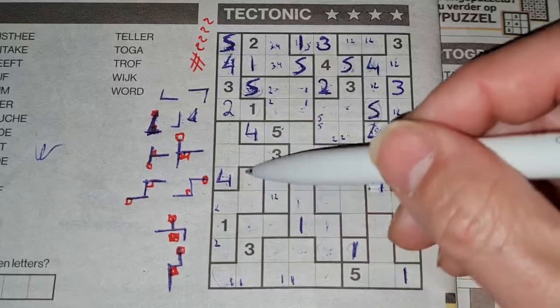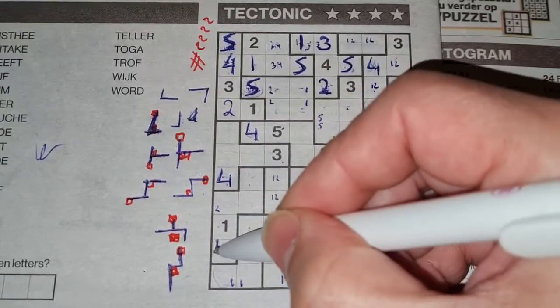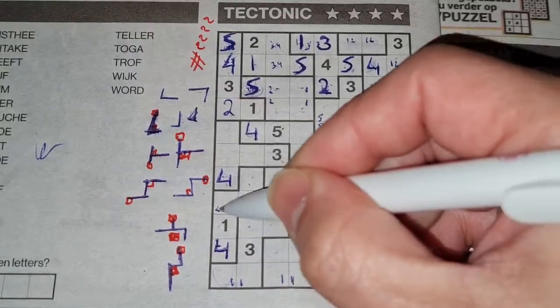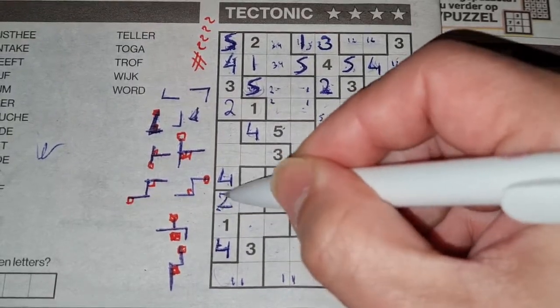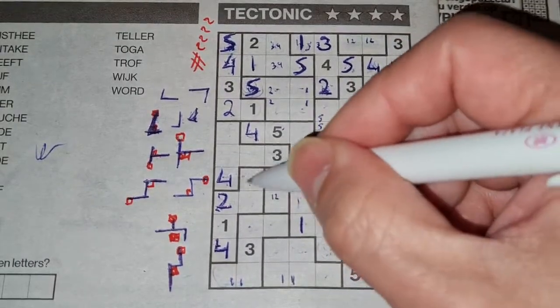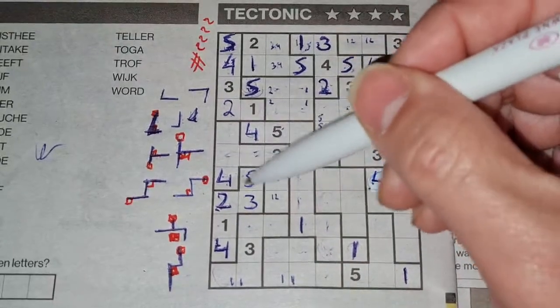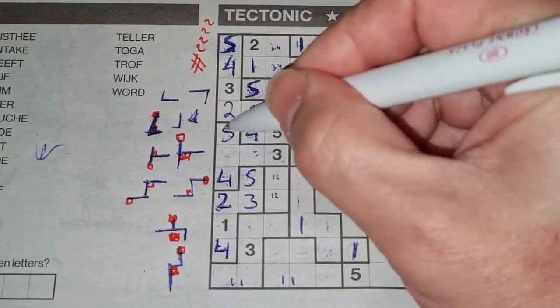These three boxes surround the 4, cannot be a 4, so the 4 should be there. And I've eliminated the 2, so the 2 goes there. Two boxes left, the 3 and a 5. We have a 3 there, no 3 there. 3 should be here, and a 5 goes there. These two boxes can be a 5, so one box left for the 5 should be here.